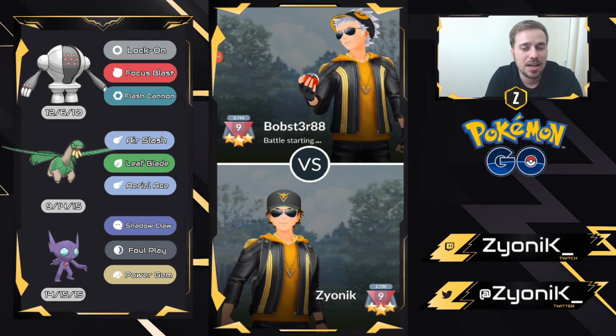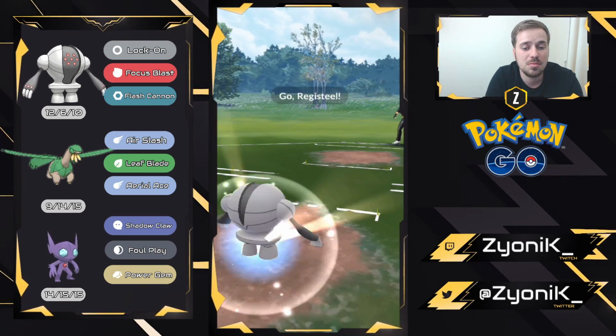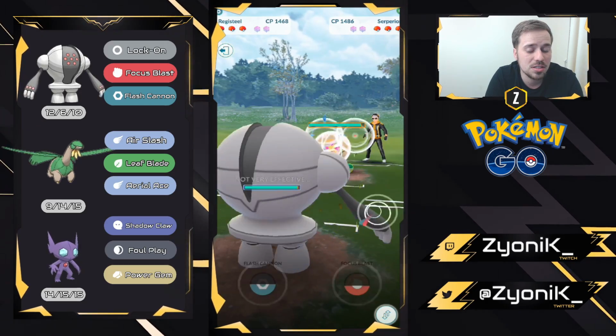So again, Sableye, as you guys are seeing, it's a fantastic generalist. It's really got to watch out for Charm, though. That's going to be a big no-no for a Sableye. And now we see a Superior on the lead, which is really interesting. This is the first time I faced one.